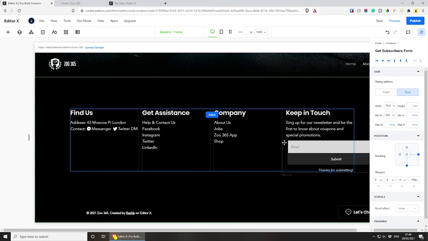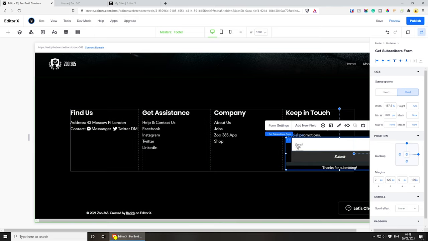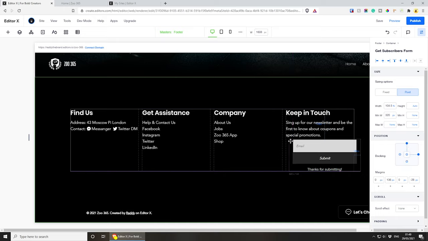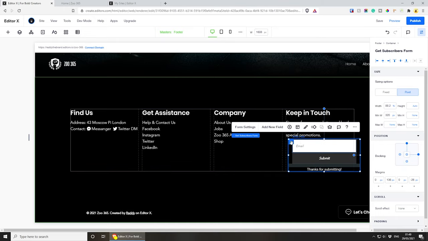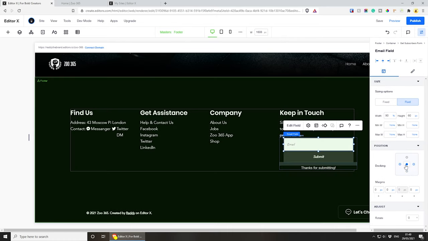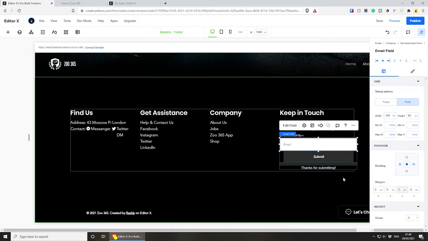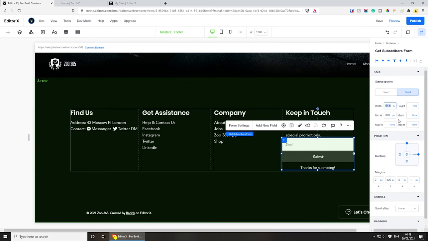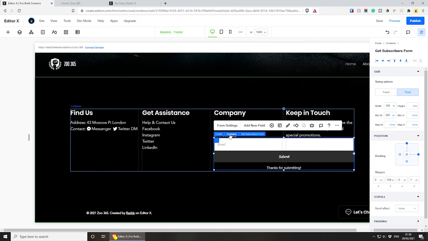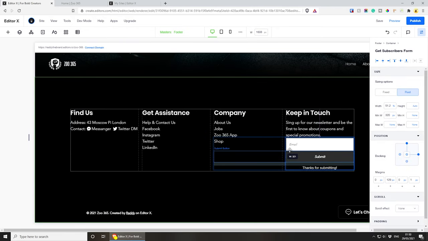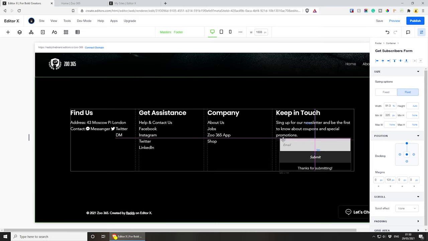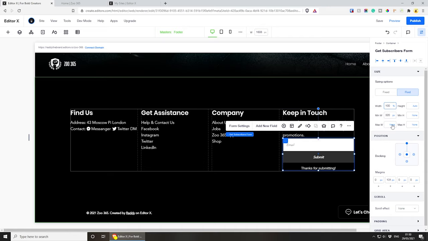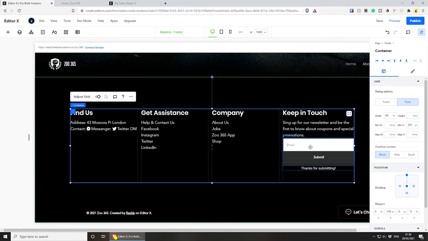Okay, and now I can select this, move it inside here, first of all. And I'm gonna have to shrink that quite a bit, like so. Have a look at this. So this is center lined, but I want the button to be 100%. That's cool. And now if I click on the get subscriber form, hopefully I can just scale it all, or can I do 100%? Maybe yes, but then the container, I was wondering if I can do 100% on this. Technically speaking, okay, now that it's inside, I think that I can do it. Here we go. Now it's inside, I can put 100%, and that seems to work, and that's perfect. Of course, I'm going to need a little bit more space, so let's do that.